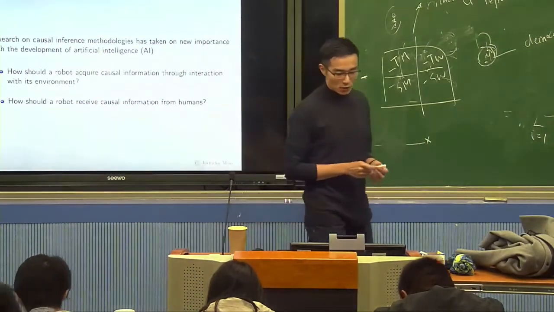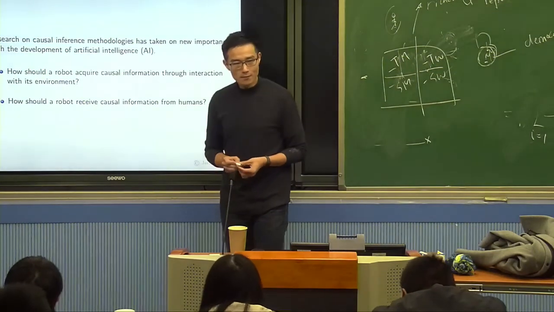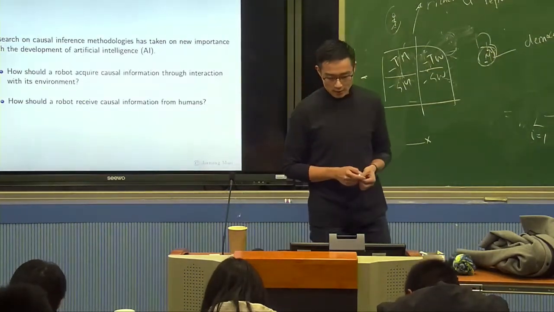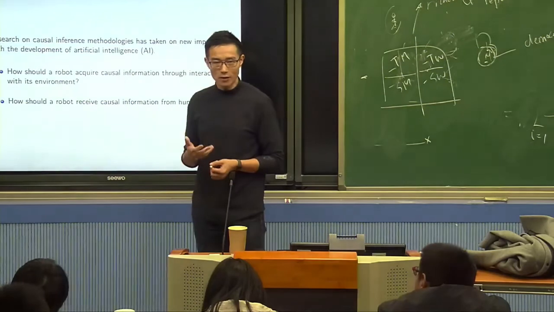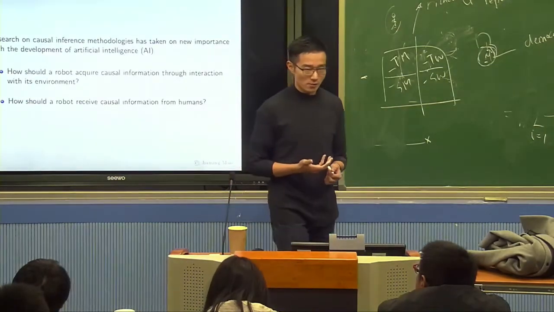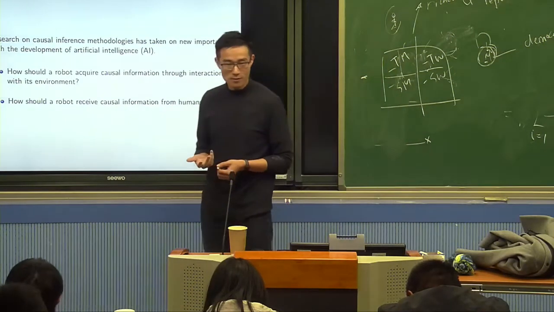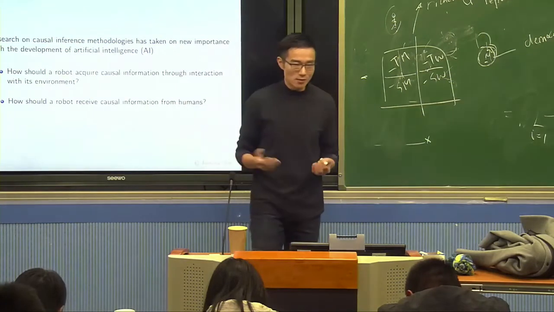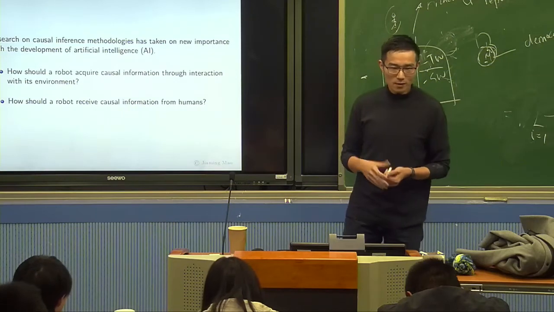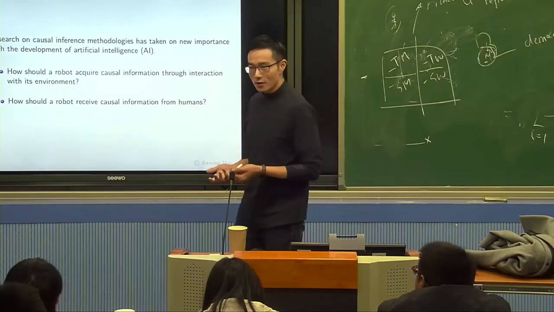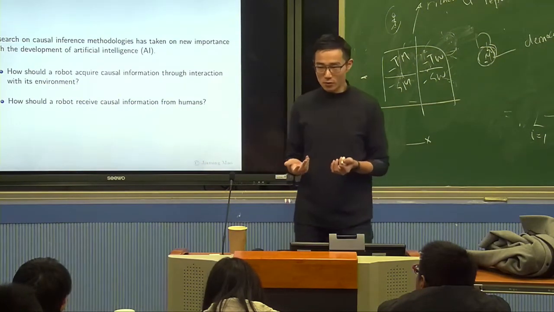And finally, we should do causal inference because of AI. We know that AI is developing very fast today, but what is the ultimate goal of AI? Because what people in computer science today call AI is not really true artificial intelligence, because those things have no intelligence. We can build a deep neural network to recognize images. So what? You can recognize images, voice, and letters, but that's not true intelligence. In order for an algorithm to have true intelligence, it has to be able to think.